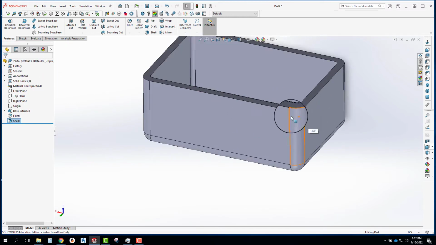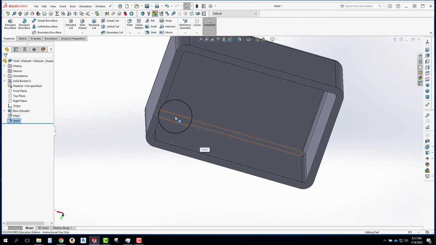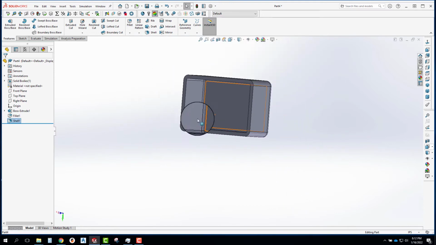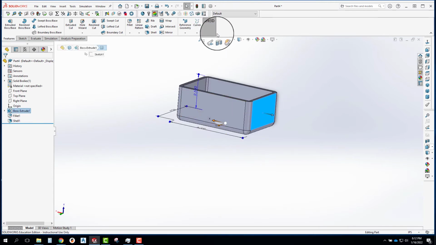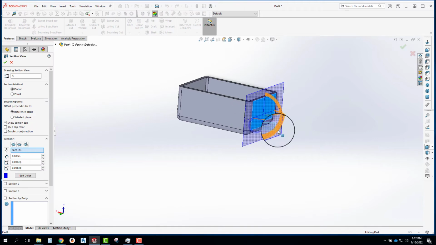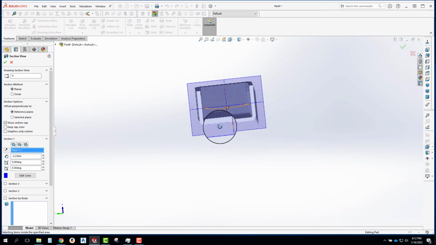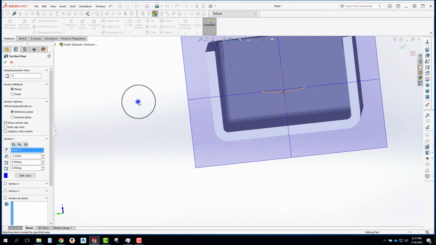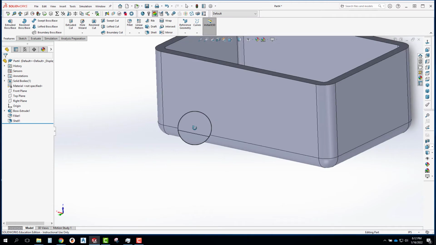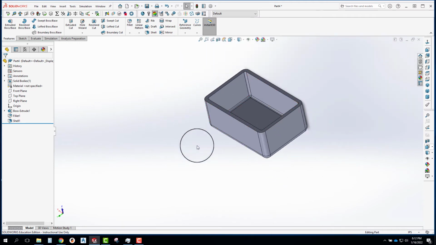You can look at my fillets on the outside are replicated on the inside to keep my wall thickness of 1/4 inch. So again, if I look at my section view and drag that through it, you can see now I have even wall thickness of 1/4 inch. So that's the shell tool. Super handy if you have complicated geometry that you just want to hollow out. This rectangular box is a decent example, but think if you had some spherical shape that you wanted to hollow out with an even wall thickness. This is a great way to do that using shell.